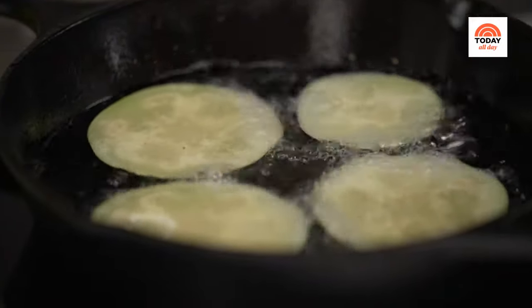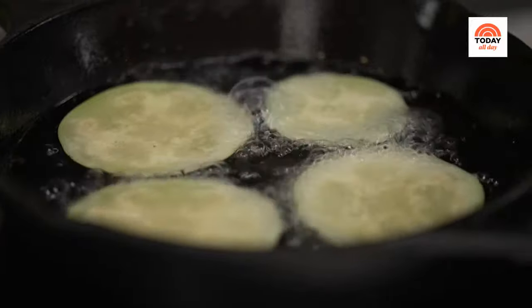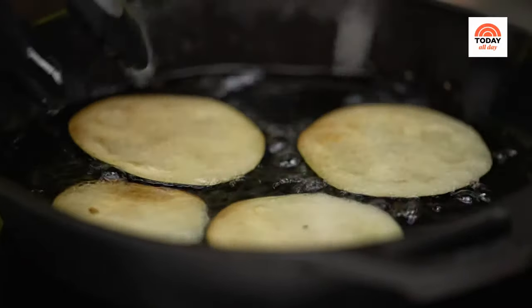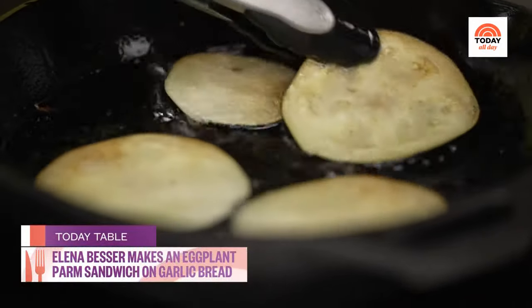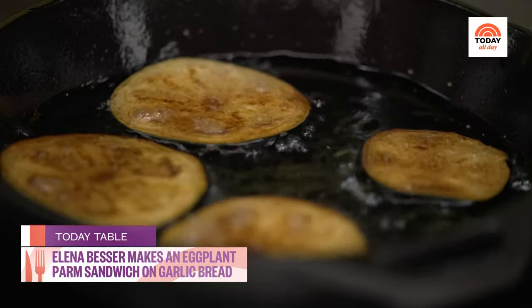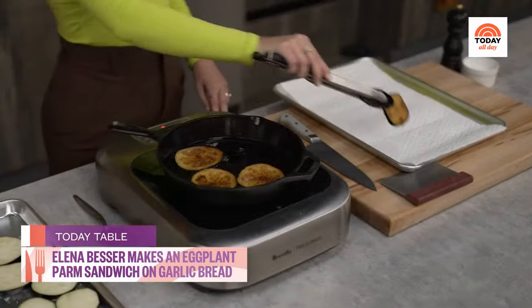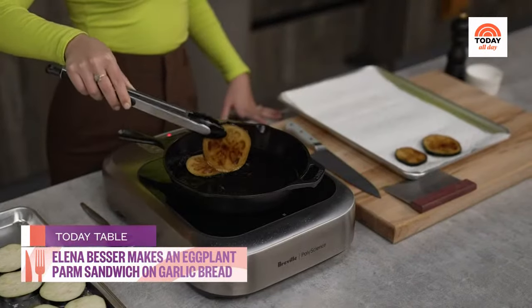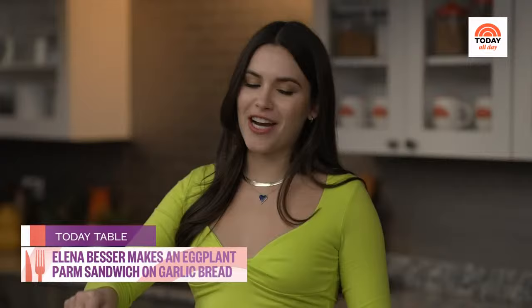And we're just going to cook this in batches. We're going to cook it for about 3 minutes per side. And since eggplant is really spongy and porous, it's going to want to absorb even more of that oil. So to make sure that we have a nice crispy eggplant, we're going to drain it on some paper towels. Okay, these are done. We are going to transfer them to a paper towel and get to work on our next batch.